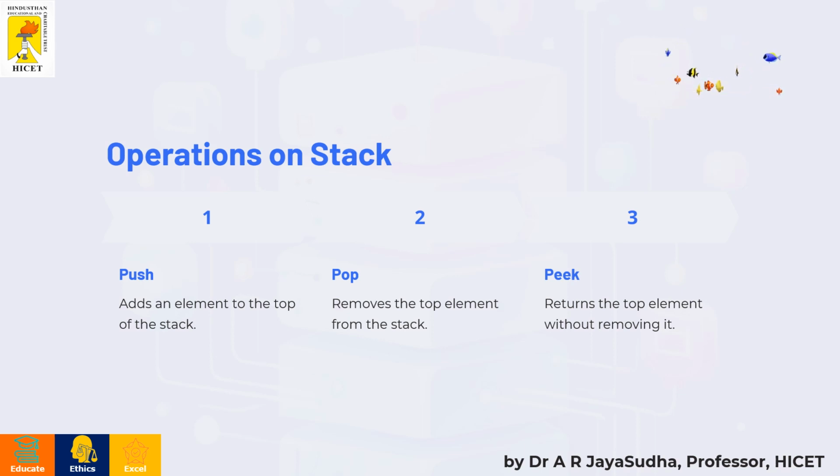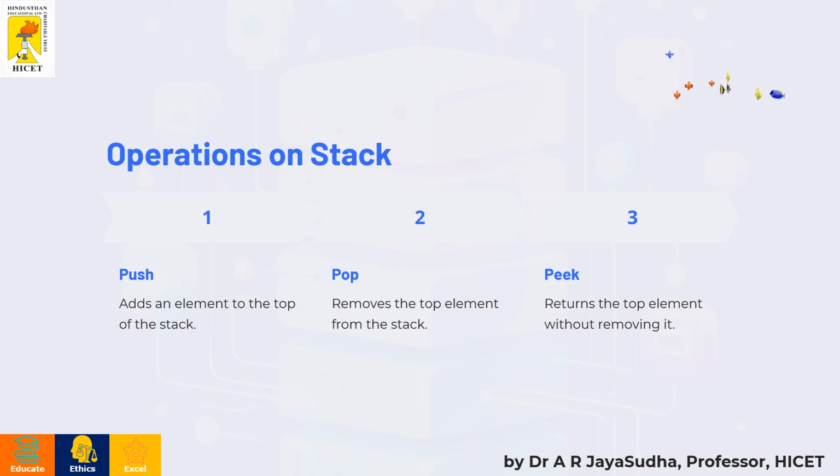The pop operation is used to remove the top element from the stack. When we pop out an element from the stack, it is removed from the top, reducing the size of the stack by 1 again. The element that was popped off the stack is returned or used by the program. The pop operation is essential for accessing and removing elements from the stack in the reverse order they've been added. So it follows the last in, first out principle, ensuring that the most recently added element is the first one to be removed. Pop operations are frequently used in algorithms that involve backtracking, such as DFS, depth first search, or undo functionalities in text editors.